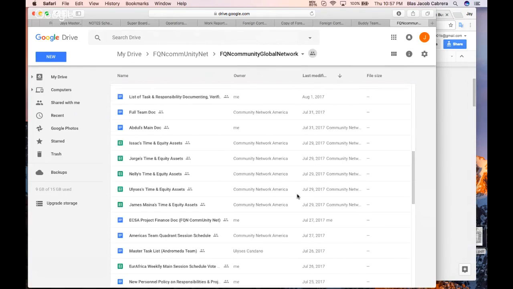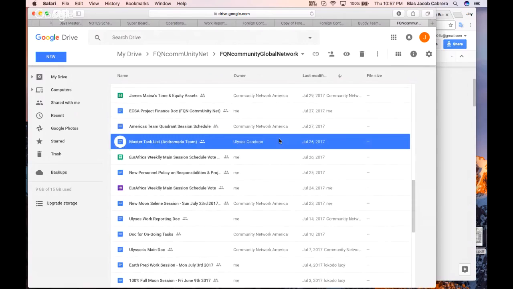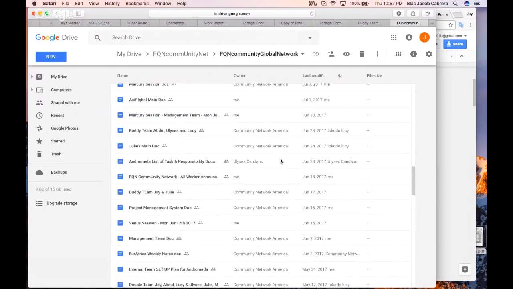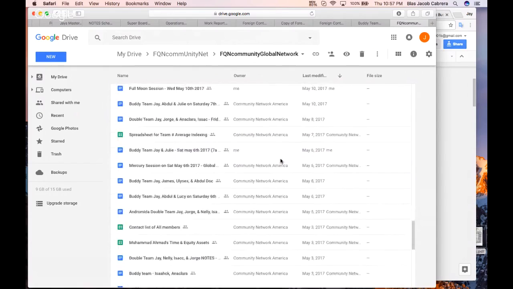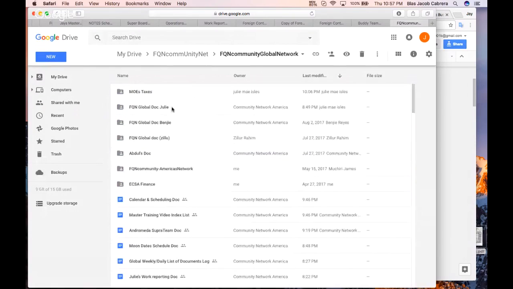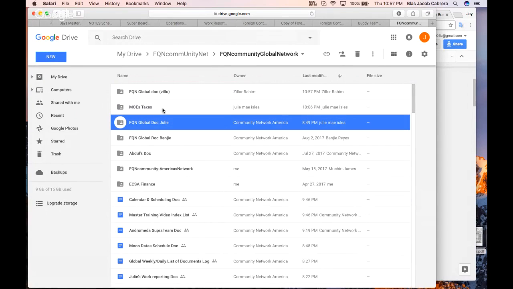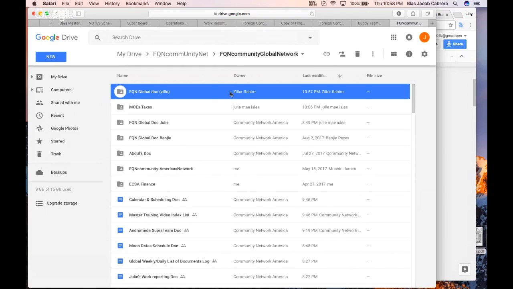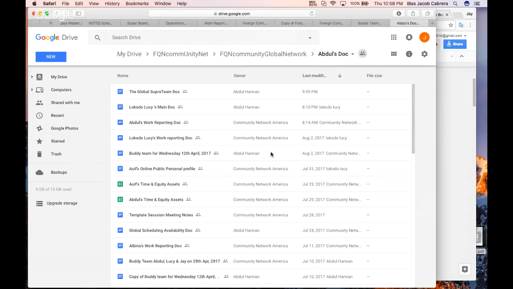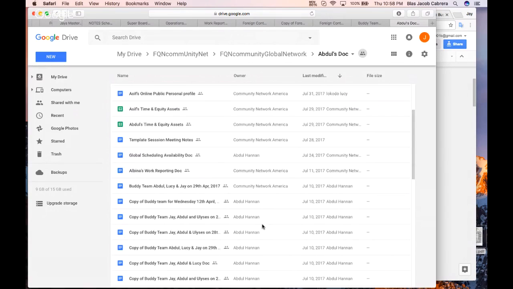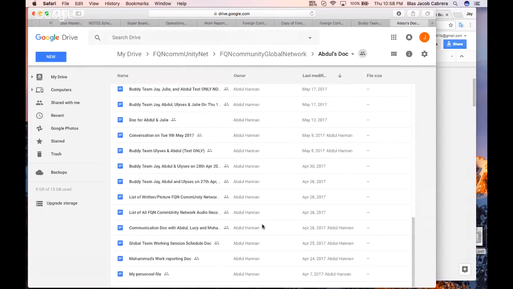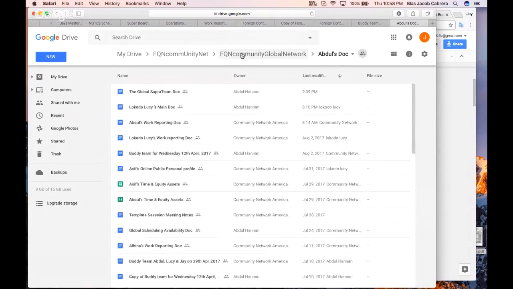Yeah, and you can go through here, you can see this one's Ulysses, that's a problem. Ulysses is obviously a problem, but again, it's just silly to have these docs here with your names on them. You don't organize things by people. It's not about people, it's about us all working together. And this again is just totally silly. Anyways, we'll need to get back in touch with Abdul about this because it's very, very silly. And look, this one's Abdul here. Oh, I can see Abdul is really bad as well. Abdul has lots of docs that are owned by him.